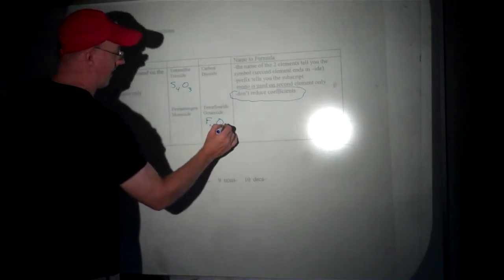So this one down here, tetrafluoride, octaoxide. Tetra, again, is 4. Octaoxide, octa is 8. F4O8, we don't reduce. Ionics, we would go ahead and reduce. Molecular covalents, we don't reduce those. Okay. Should be a relatively quick review of those. Again, do those others if you want, and then you can check the answer key.